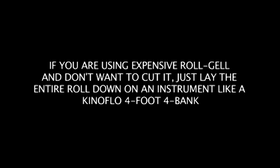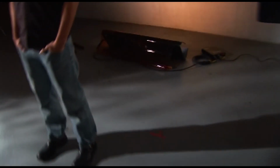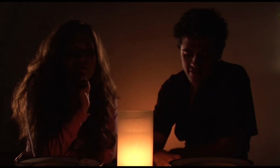If you're using expensive roll gels and you don't want to cut it, just lay the entire roll down in the instrument like the Kinoflow 4 foot four bank, just like that. That way you don't have to actually cut it. You just roll it on there, and when you're done with that shot, you just roll it back up onto the spool. That way you don't have to cut it every single time into little pieces. And you can see it right there, that's half CTO again, making that light in the background really nice and orange. And what it does is it matches it with the foreground practical that's dimming up right there.